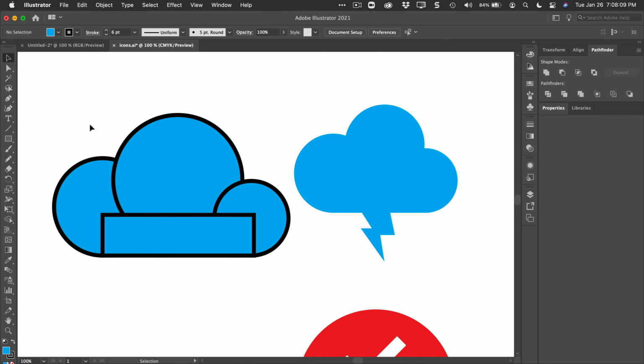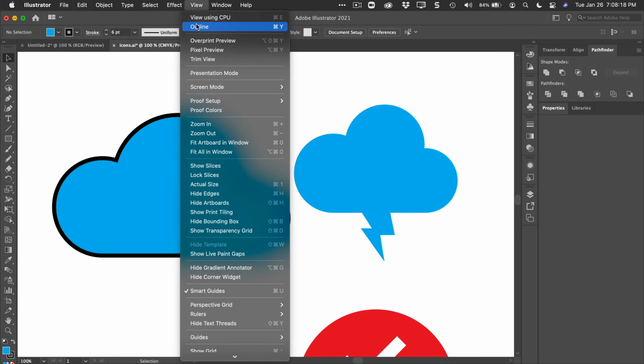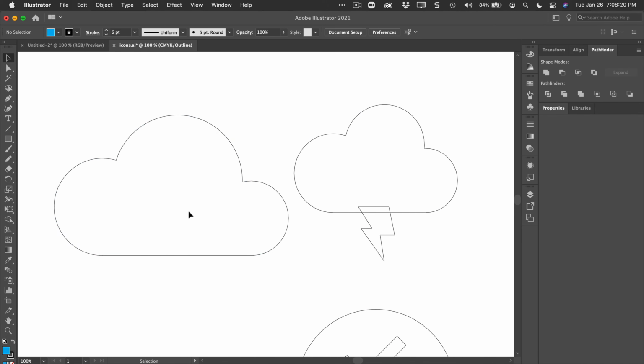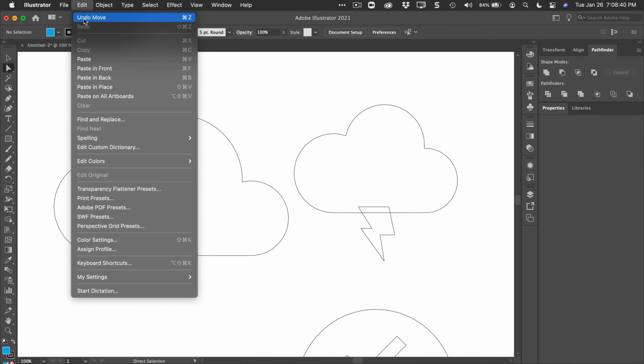So if I did this destructively, when I click Unite, it unites into a single shape. When I switch into outline mode, notice it's only one outline. I lost my individual 3 circles and rectangle. And that means it's really hard to edit now. There's no way for me to easily go in and change things, because when I use the direct selection tool, now they're not circles anymore. They're just one shape. And so that's just not cool.